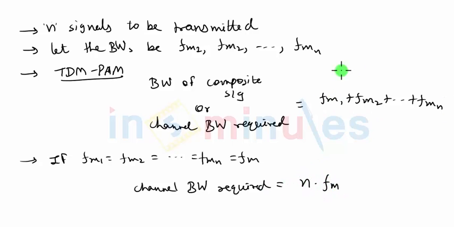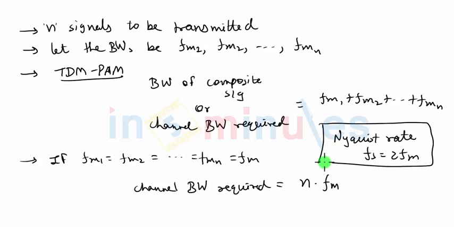So you can see this is exactly the same bandwidth required in an FDM system also, and hence there is no advantage in terms of any bandwidth saving in a TDM system compared to an FDM system. Alright, but please remember that these bandwidth expressions are only valid when the sampling is done at the Nyquist rate. The Nyquist rate is nothing but fs equal to twice fm.